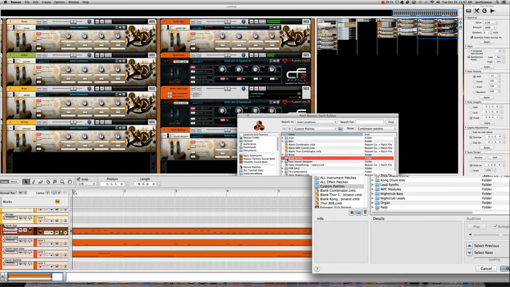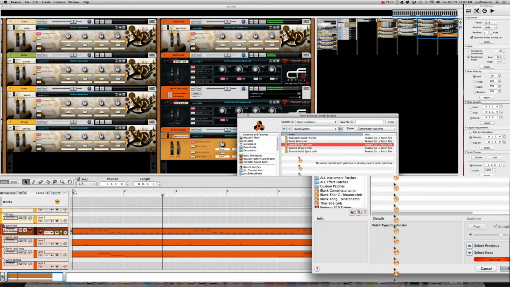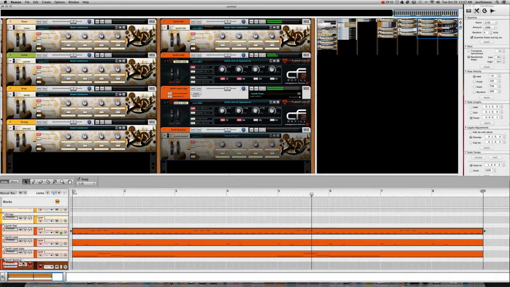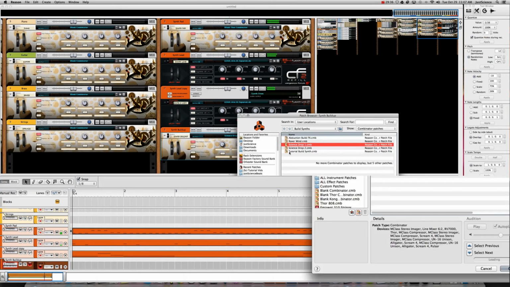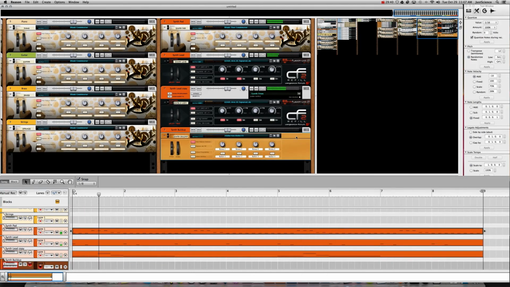I'll put one of my signature build synths that I've put together. And I've designed this synth to just be a 1-note rise, so I just hit whatever key my song is in on the keyboard and it does the build up for me.